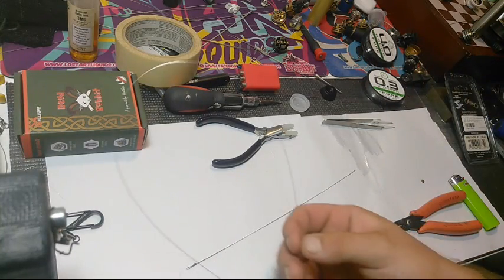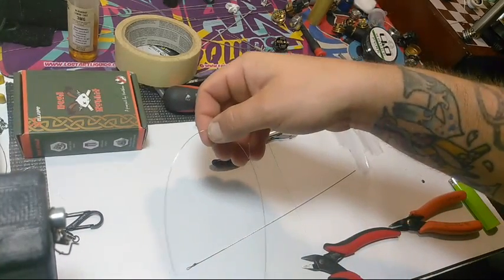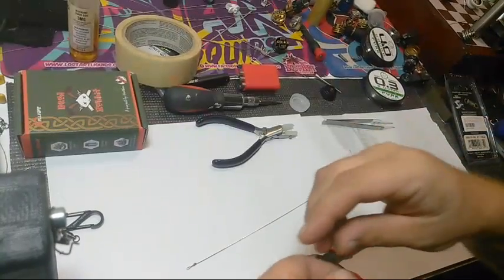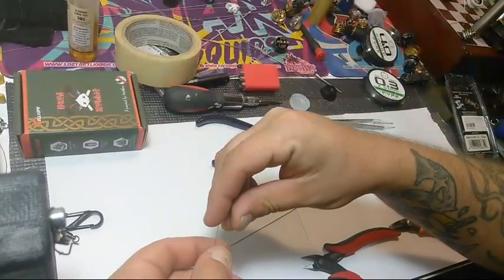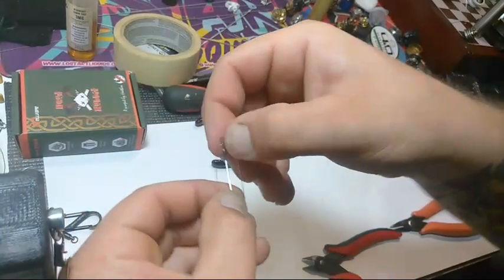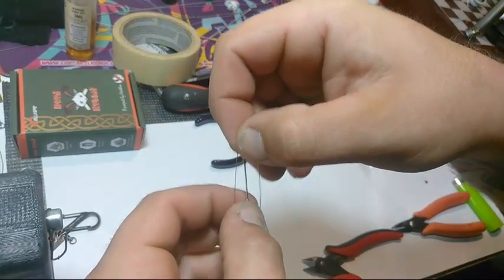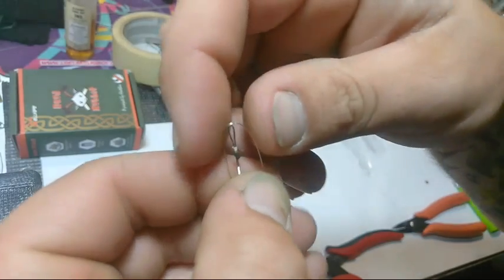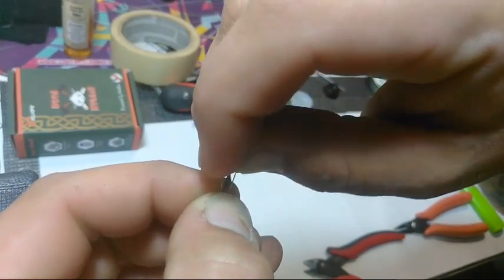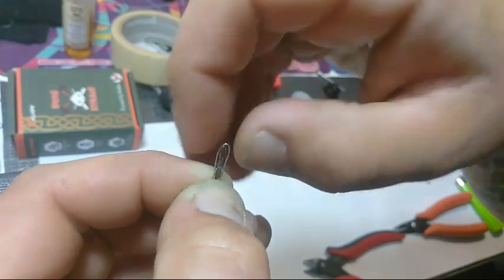Now I can bend that 27. Get my ribbon and get the loop of my ribbon into the loop of my 27.